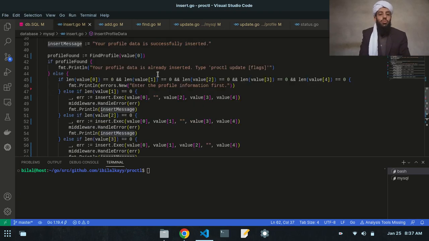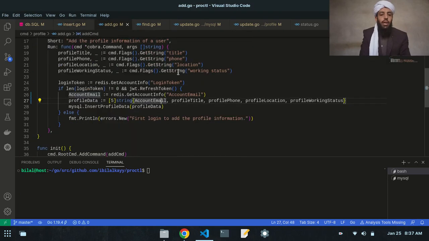So what I need to do is to go to the add.go file, and inside this file I need to put the conditions.